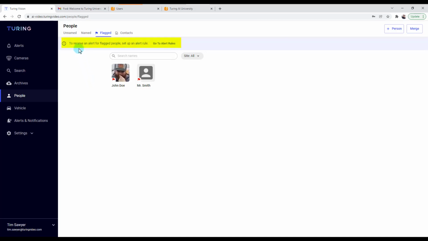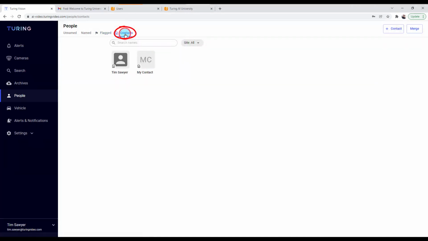You'll even notice a little note here that says to receive an alert for flagged people, make sure you go set up that rule to enable that. You'll also notice some other places in here where you'll see the word flagged, particularly speaking of faces or vehicles. So now you know what a flagged item is. It simply ties that one particular event to something it can recognize and compare against a library. Again, like other places, we can search by the names or by the site to filter.